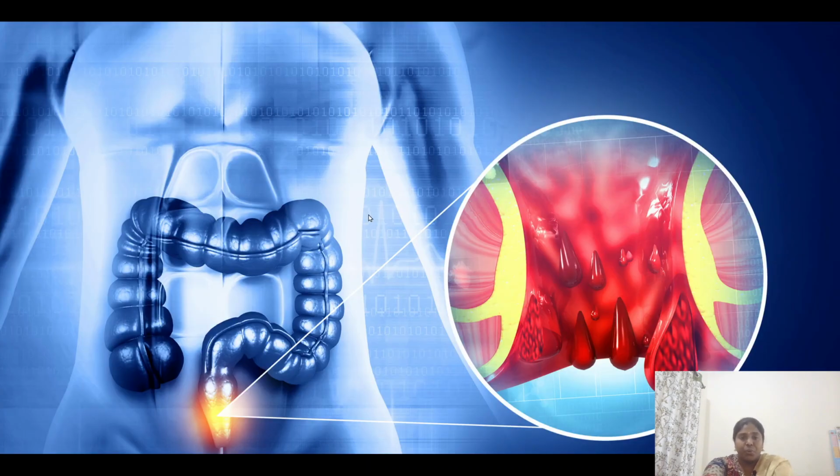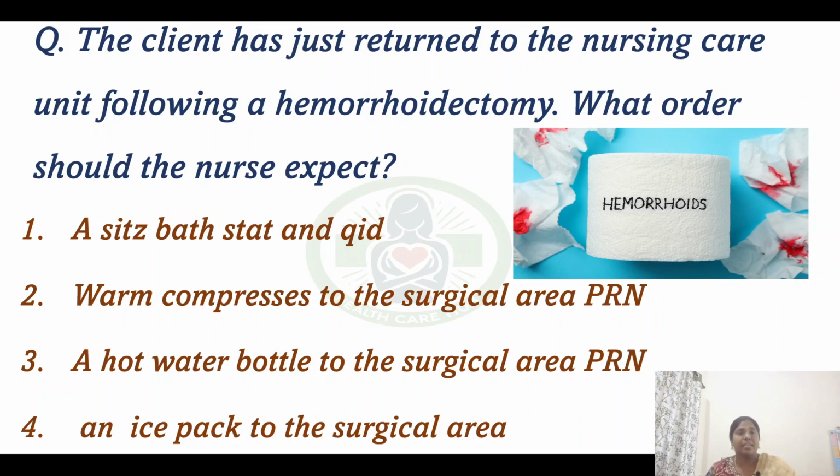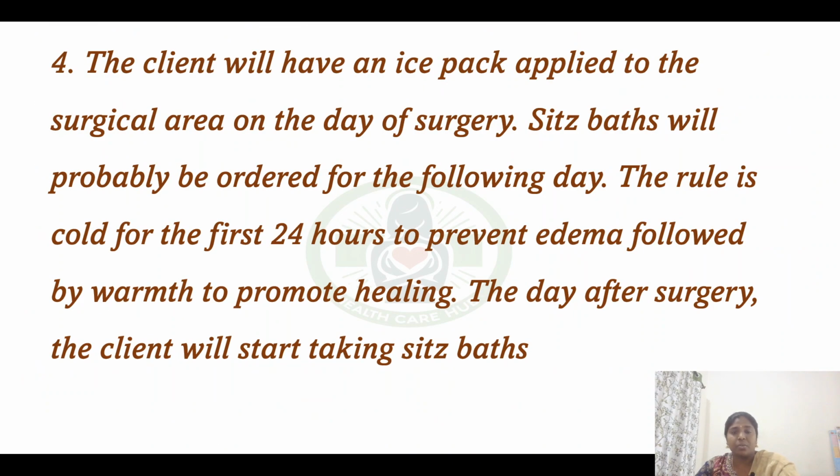Then just by looking at the picture, now you will be able to understand what this question is about. Here we are going to see a question related to hemorrhoids. The question is, the client has just returned to the nursing care unit following a hemorrhoidectomy. What order should the nurse expect? Sitz bath stat, or immediately, whether it should be given QID, 4 times a day, or a warm compress to the surgical area as needed, a hot water bottle to the surgical area as needed, or an ice pack to the surgical area.